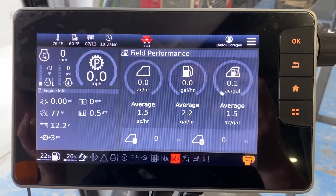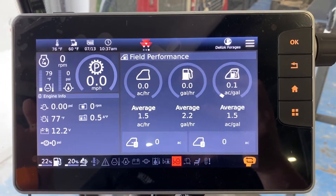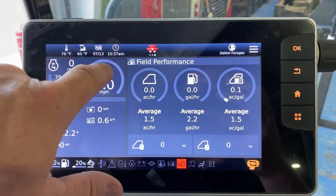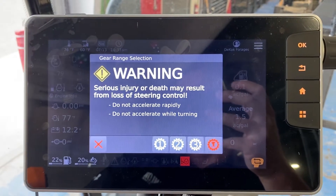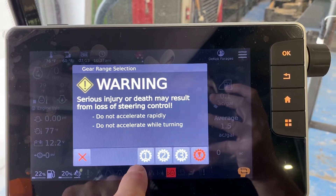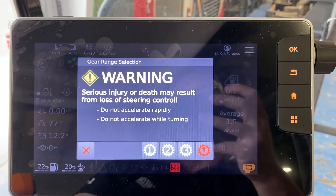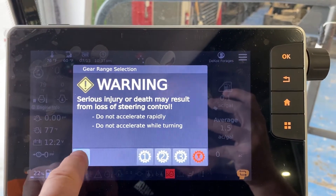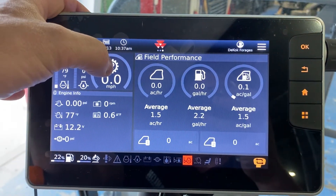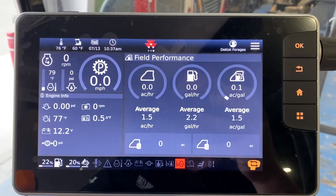The only other question that's probably going to come up is how do you change the gears? Because there is no obvious spot for it — what you actually do is touch right where the P symbol is. It would normally show your gear if you were in gear. You've got your one, two, three, and then if you have rear wheel steer you have the rear wheel steer icon as well. So you just touch right on the icon and you get exactly what you want.